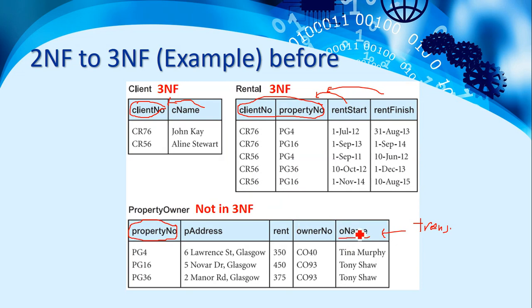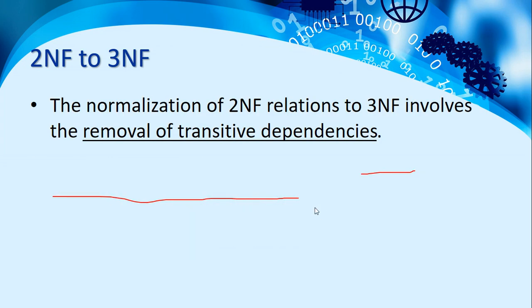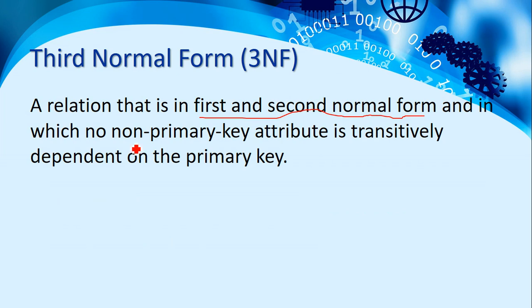Okay? Kasi it's because of this one. Okay? Kung i-apply natin to sa definition, this is the B, this is the C, and this one is the A. A is our primary key. Di ba? According here, walang non-primary key na transitively dependent sa primary key.